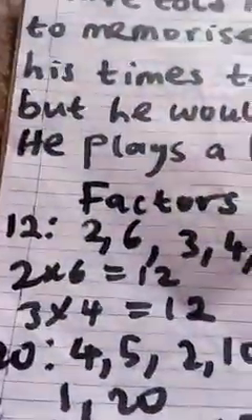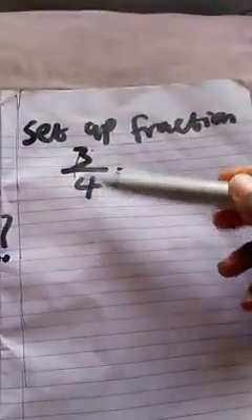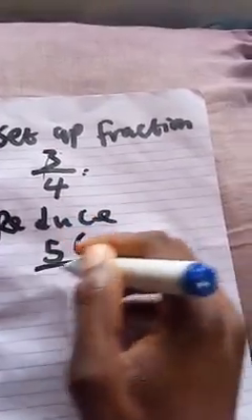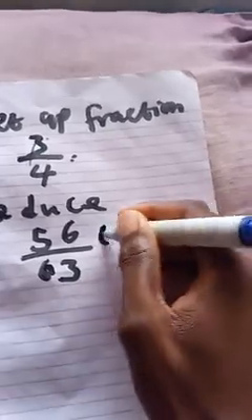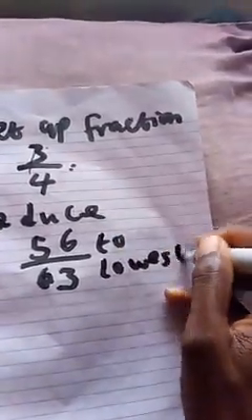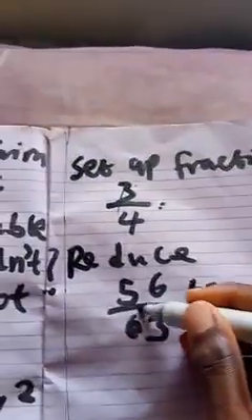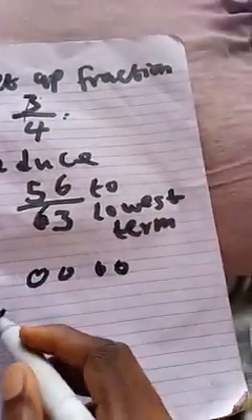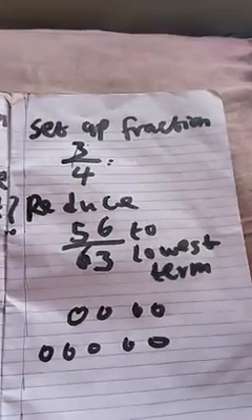And if this child doesn't know the times table at that age, and the child now advances in age where he has to make use of fractions, the child ends up feeling that the subject is difficult. For instance, a question that can come up is: reduce 56 over 63 to lowest terms. Now the child looks at it: 56, how will I be counting up to 56? Or how will I be counting up to 63? At the end, the child will frown and say, hey, math is difficult. I don't like this thing. We need to count numbers.